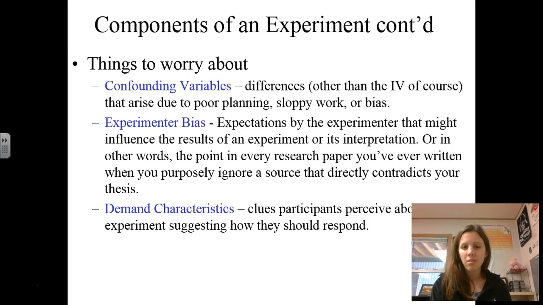So for example, if I know that this experiment is about how I do on tests after my caffeine consumption, then I might actually try a little harder on my test because I want to prove the theory right. Or I know they're trying to measure the effects of caffeine, so I'll do it a little differently than if I wouldn't have known really what was being measured.